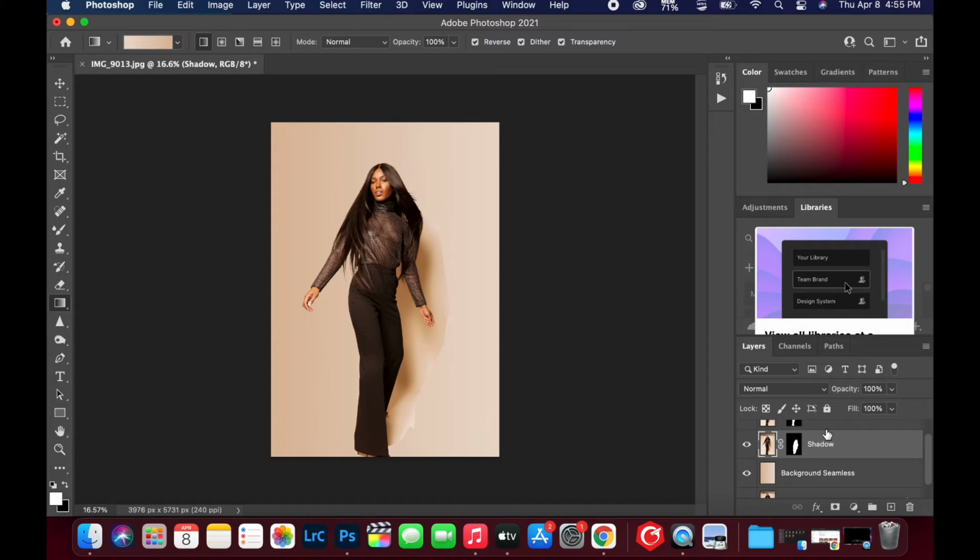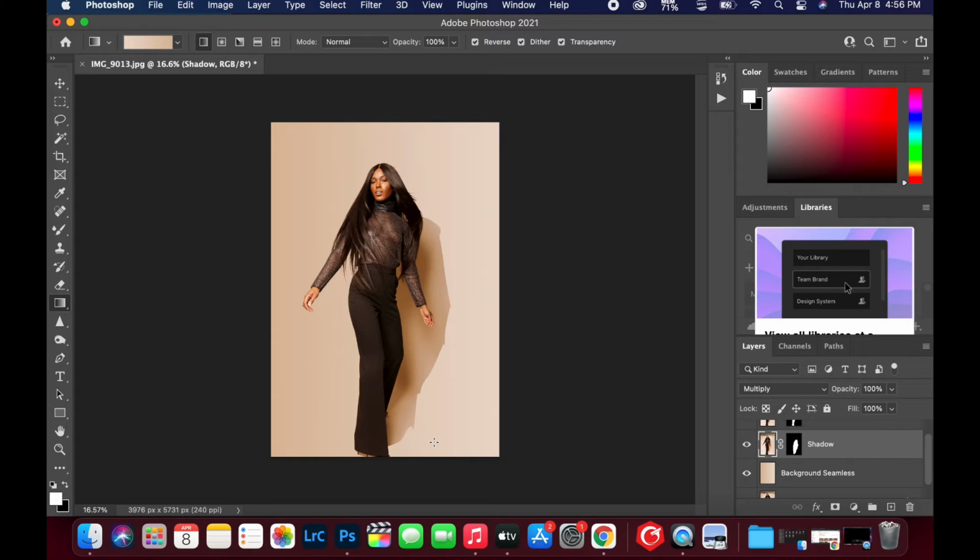The first thing we want to do is change the blend mode. Shadows get dark, so what we're going to do is change it to multiply. So now that we have the shadow as multiply, as you guys can see, it's really just popping out. It's not blending with the background. In order to adjust the color, we're going to go ahead and strip it of the color first in order to have like a plain canvas to work with, pretty much.